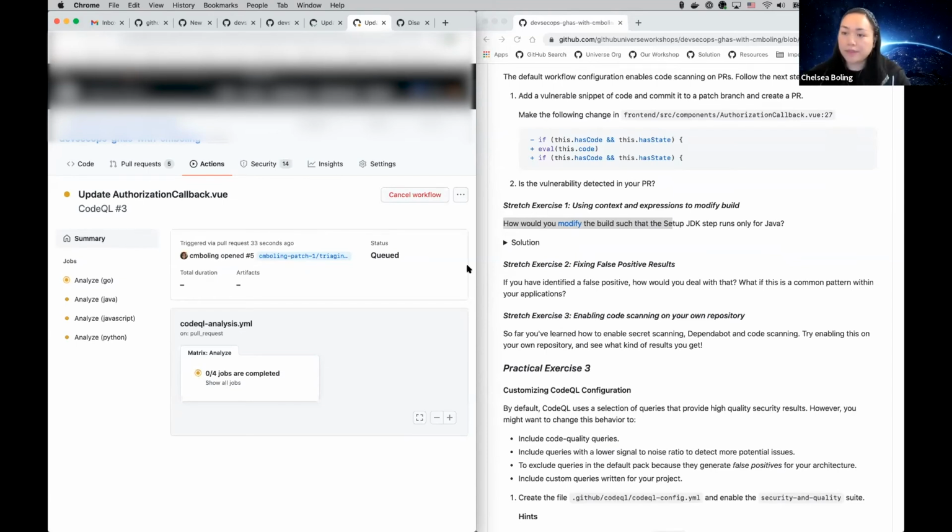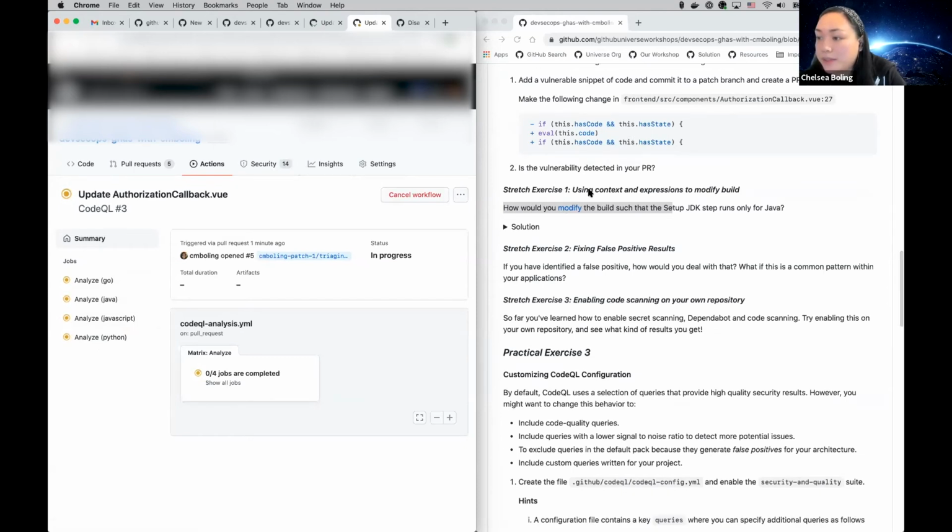All right, so when you make that change and make a pull request, another action will spin up because in the workflow file, if you remember, we've added the pull request event so that we can trigger an action, right? So once again, we have all these languages running in parallel, all the analysis for it. And I'll give a couple of seconds for everyone to have their actions run. So another 3 to 5 minutes. But what you should see is another alert popping up in your security tab.